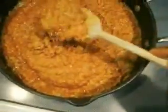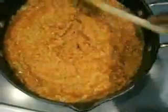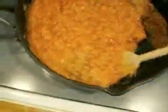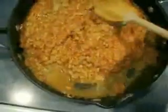You have to have this consistency to have a good Coney sauce, especially when you're talking about topping a good hot dog. Now I'm going to drop my burger down, which is going to be a 1/2 pound monster of a Coney burger. And it's simple to do.